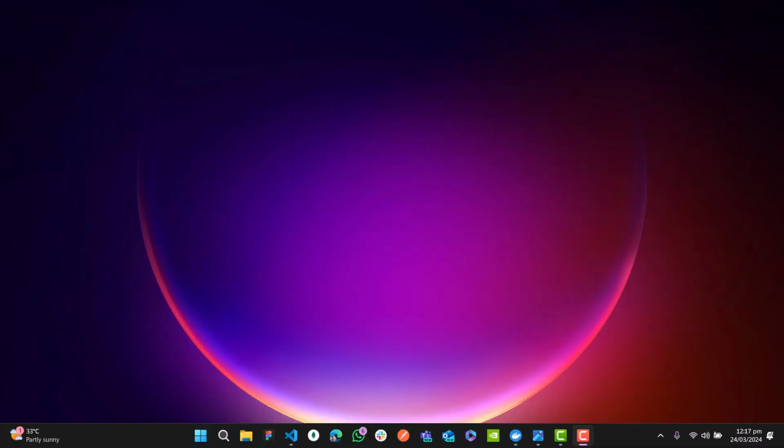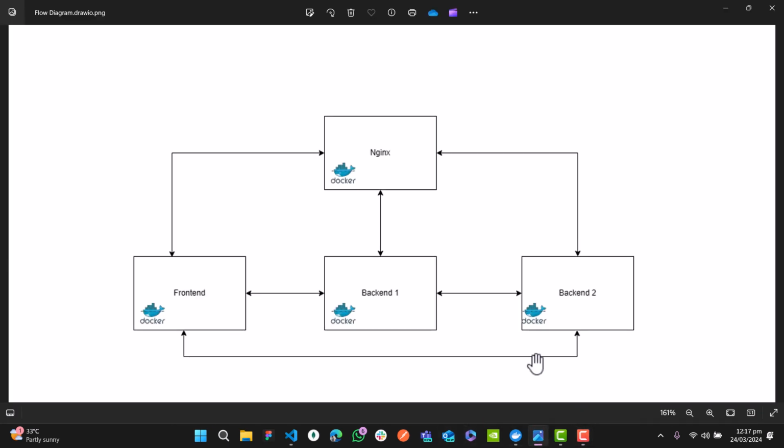And this is our use case scenario. We're going to have a basic front end running on Next.js, two backend services running on Node.js, and an Nginx server. The Nginx server's duty is to route any network request to the appropriate server. So if we pull up a basic image of our setup, this is an Nginx server that handles the redirection of requests to the appropriate servers. The front end can be Angular, Next.js, or basic HTML and CSS. It doesn't really matter, to be honest.